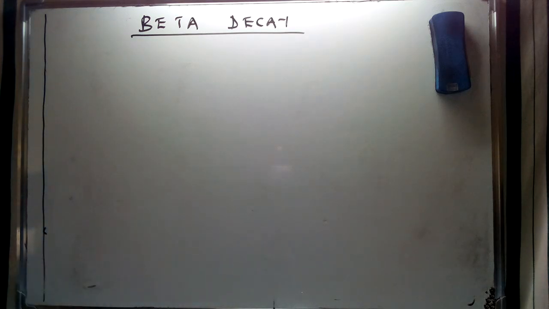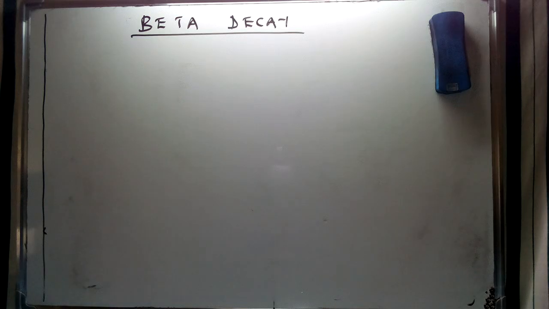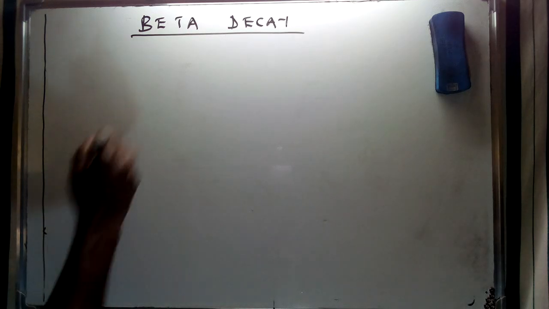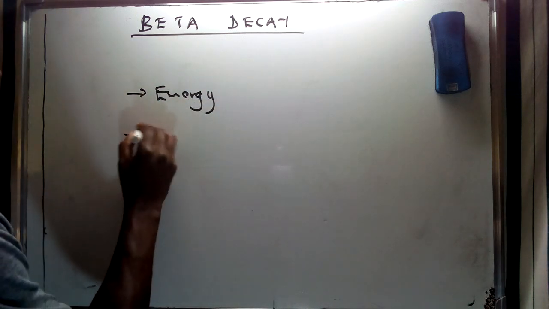So today we're going to look at an aspect of radioactive decay, and this basically is the concept of beta decay. In this specific discussion, we're going to concentrate on the aspect of conservation laws. We have talked about conservation laws in some of our videos, and we have mentioned them as laws which ensure that the fundamental laws in place for chemical reactions and other areas of transformation are observed. So we had talked about the concept of energy, whereby we said that in a nuclear reaction, the total energy is going to be conserved.